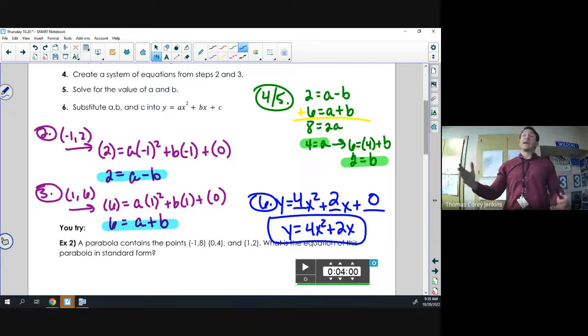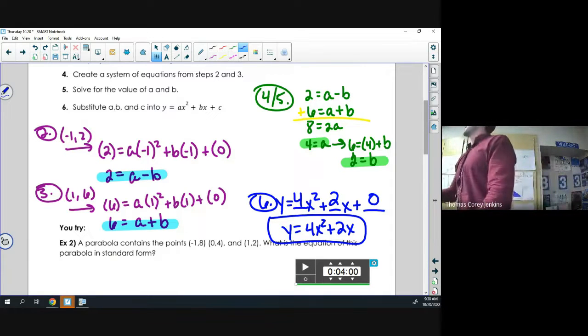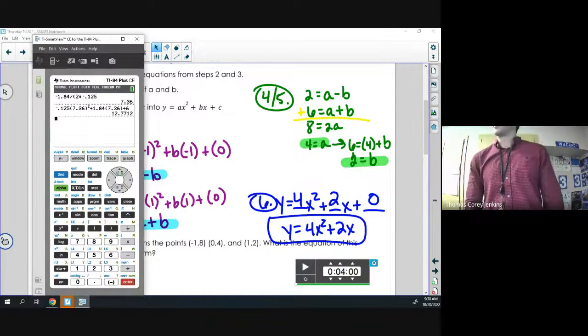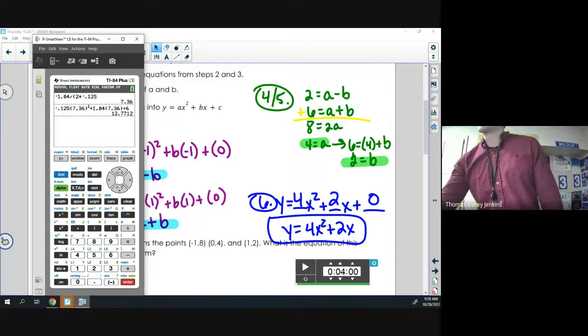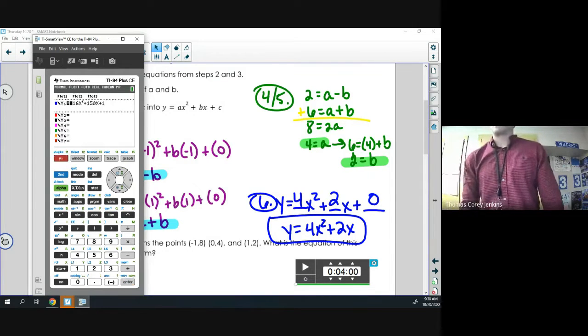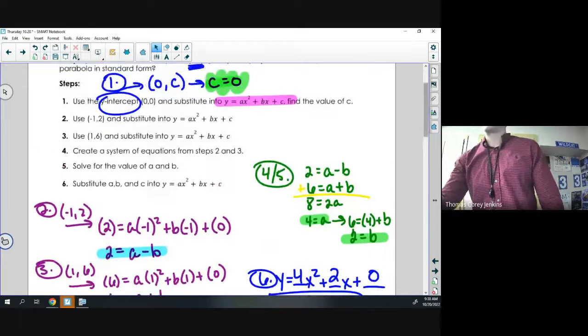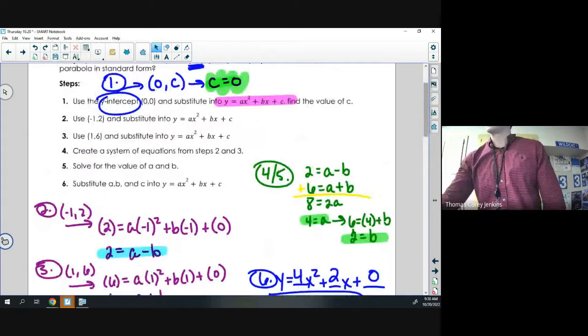Last thing I would say is if it is a Math Excel problem, you just type it in and hit check answer. If it is a test problem, just to kind of cover all your bases, it may be smart to type that in as your function, right? So 4x squared plus 2x. And maybe just go over your table and see if that parabola really does make those 3 points.